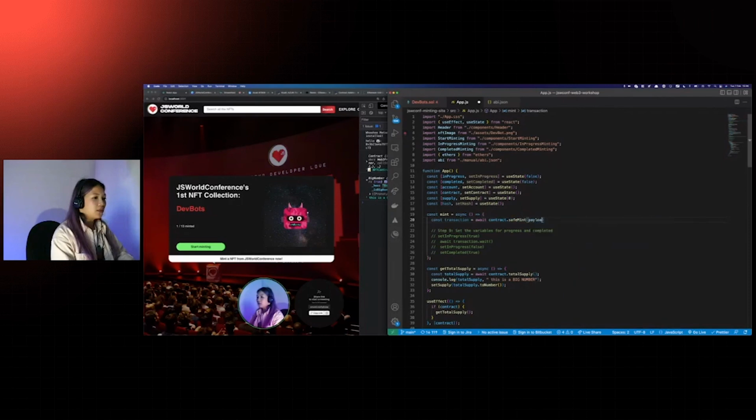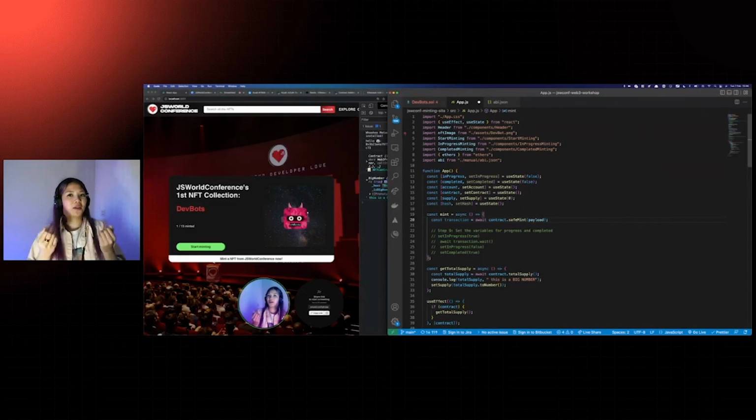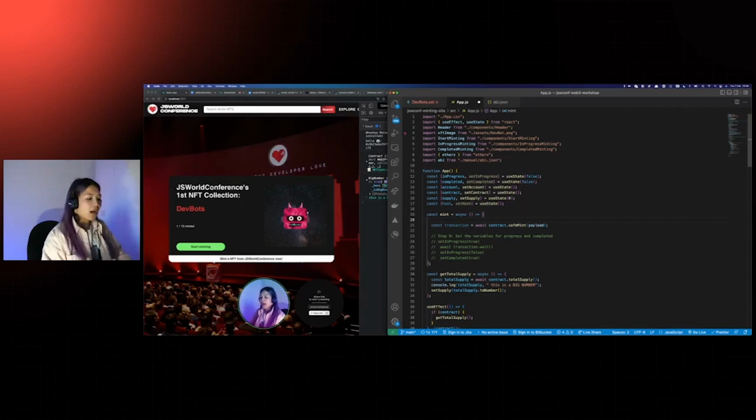And of course, once we do that, we need to give it some money, because remember, my smart contract will otherwise start complaining and say, hey, you have to give me more money. How can we give this payload? We can just do this. We say const payload, we give it an object with a value, and guess what? This is really cool: ethers.utils.parseEther 0.01. And that's how you send money through a function.